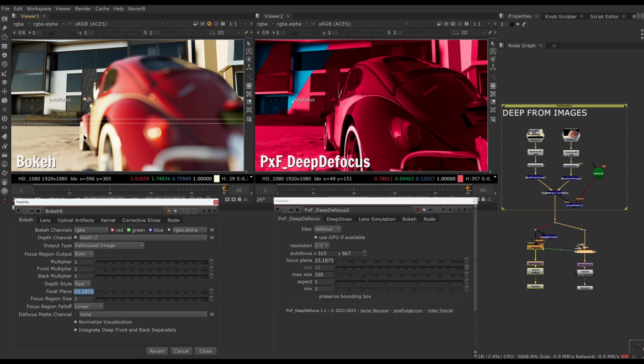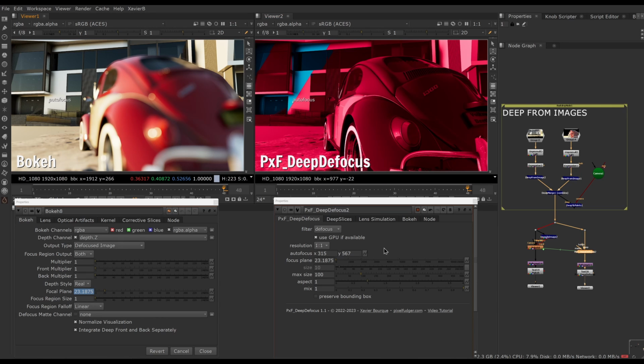The solution is to change where that cut point is between the foreground and the background. Unfortunately, bokeh doesn't allow us to adjust the number of deep slices or where that cut point is. The cut point will always be where the focus is, even if it's not practical, even if it doesn't give us a good result. So this is as good as you're gonna get. If your intent is to focus on the building, you won't be able to get a cleaner edge using the bokeh node, which is outrageous. One of the main selling points for the bokeh node is to be able to do deep defocus, and we're back to the same crappy edge we used to have with non-deep images.